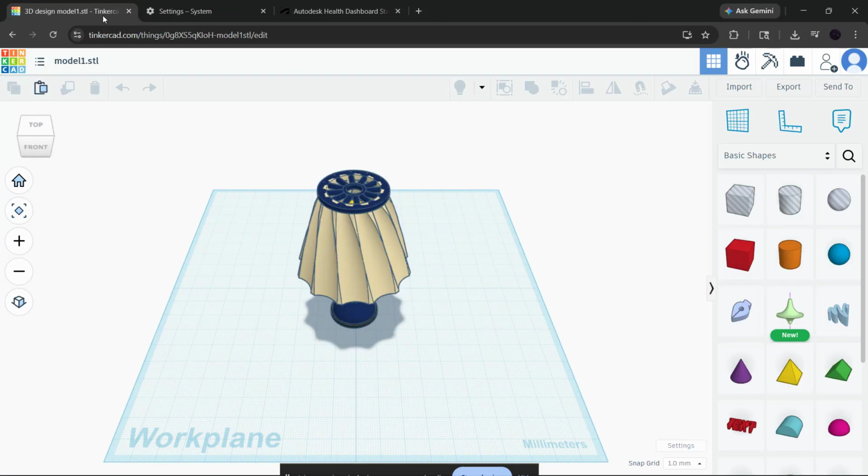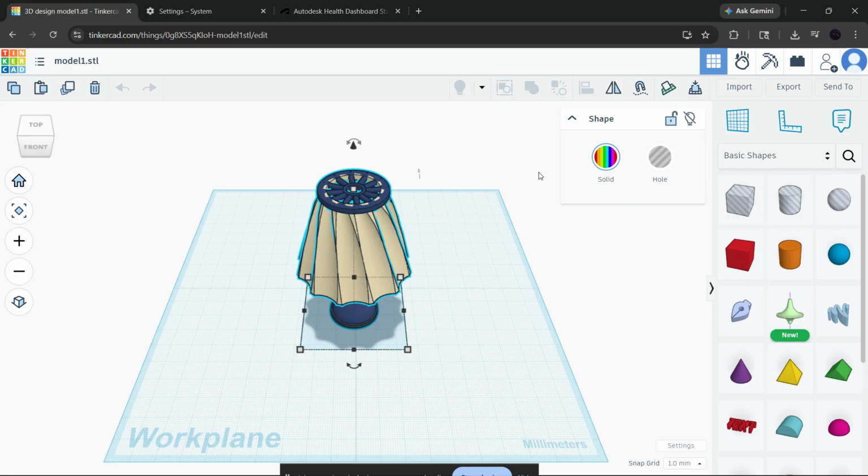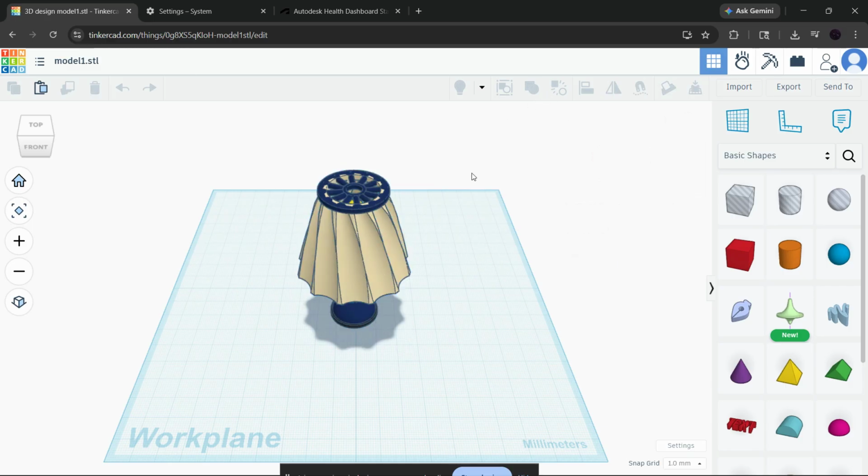Now, if the error happens while you are grouping objects, importing files, or doing heavy design work, the solution may be to simplify the operation. For grouping, try combining smaller sets of shapes instead of selecting everything at once. Large grouping operations can sometimes overwhelm the browser or the server. If the issue happens during import, especially with a file close to the 25 megabyte limit, the file may simply be too complex. In that case, simplify the STL mesh first using a tool like Microsoft 3D Builder before uploading it again. Reducing the file size and complexity can make the import much more reliable.